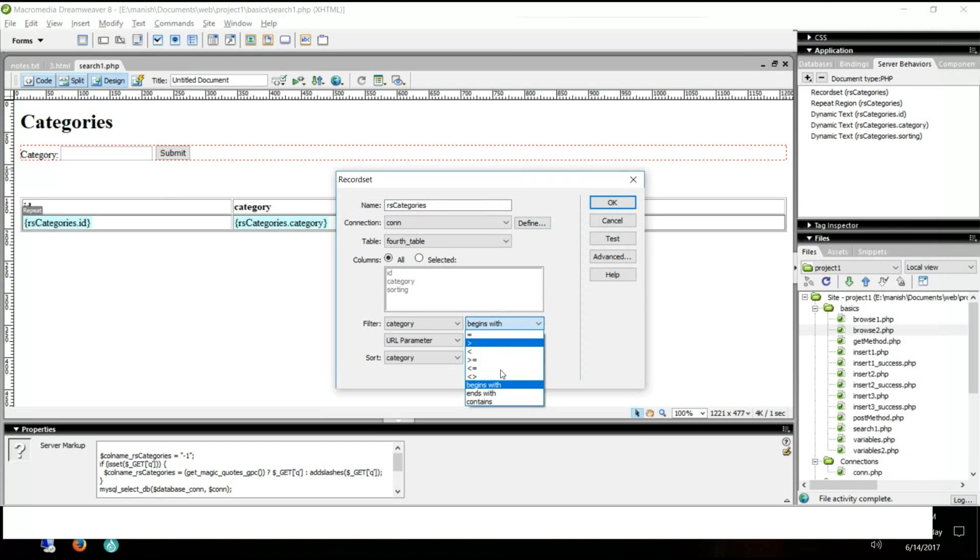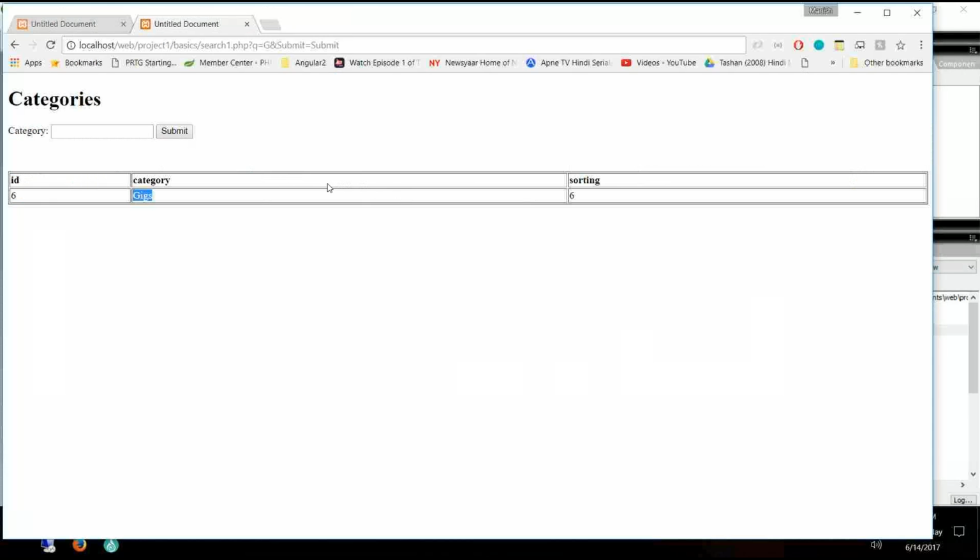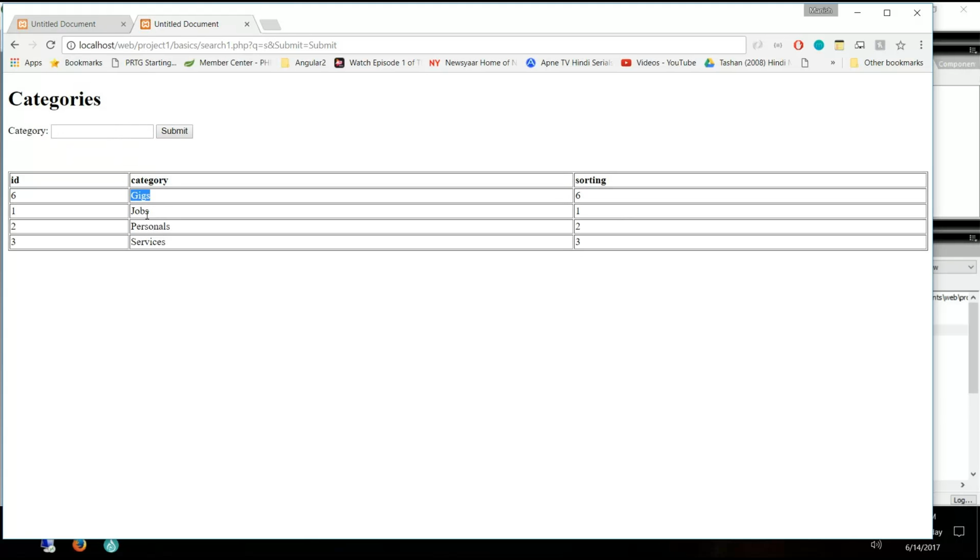I can also say ends with. If I say ends with, so whenever I search, we have buy, which ends with Y. If I put Y, I will see buy. If I put S, I will see gigs, jobs, personals, services, because all end with S. If I say ES, which one will come?